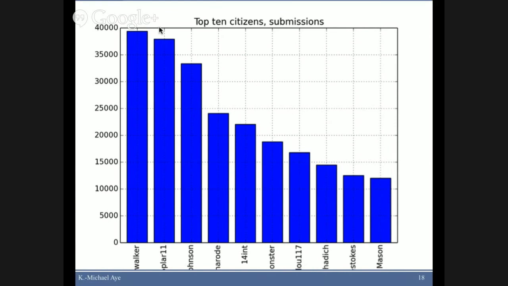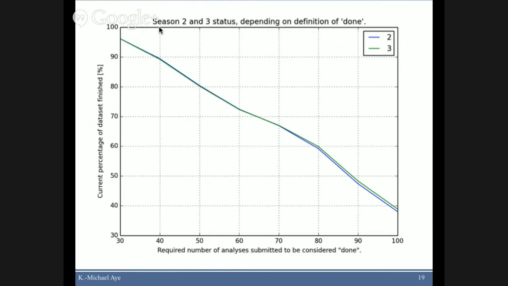So this is amazing. Depending on the definition of done, we have 30, 40, 50, 60, 70, 80, 90 counts per image. We are here with season 2 and 3. I should mention season 2 and 3 are the later years of the high-res observations, basically a different winter cycle. We had a first run there where we tried out a lot. By the way, I forgot to tell you, Mac, the count is correct. We had many more trial runs in season 1, that's why we have much more data there. In season 2 and 3 we were more confident in what we were doing, so we started with that. We are at 96% or so done with season 2 and 3.